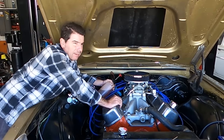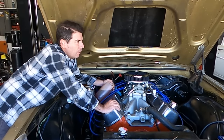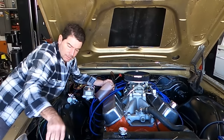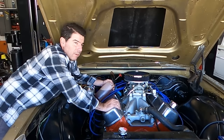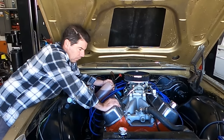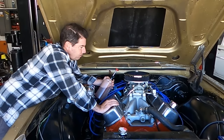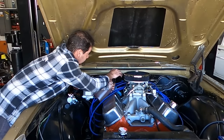Spots welded at the back, sort of top up the transmission. He had an old factory dipstick tube, but the bracket was gone, so I replaced it with a new braided one. They look great, and they probably read fantastic to get a nice little dipstick. But the hole down the middle of the tube is so small that it's taking me forever to put some transmission fluid in this thing. I've literally put two of these in. This is the third in a solid half an hour. But at least it gives time for the bonnet to dry. Anyway, stop whinging. Keep pumping.